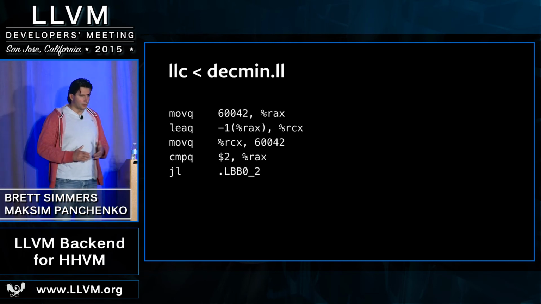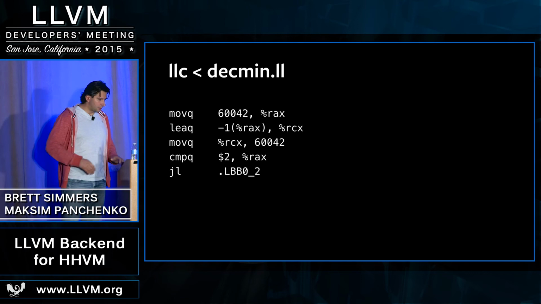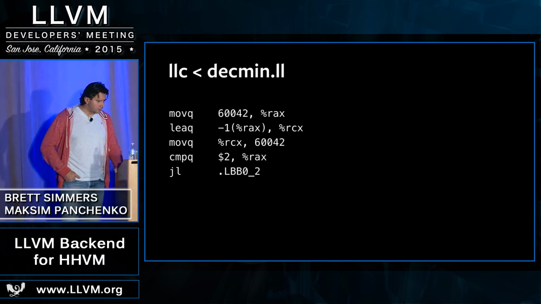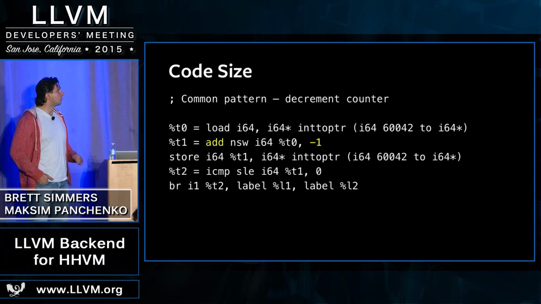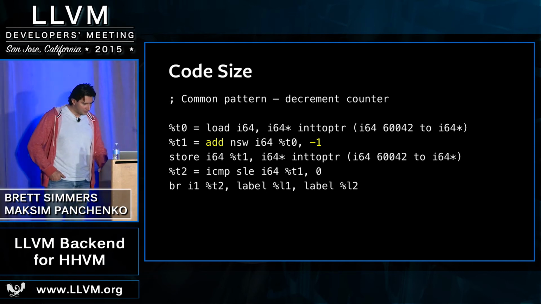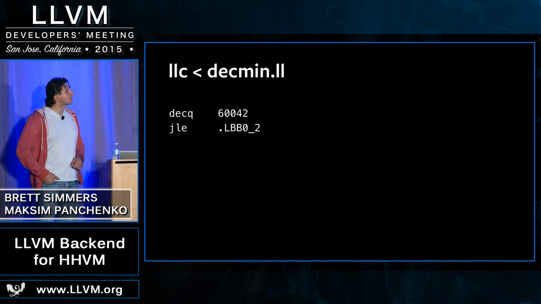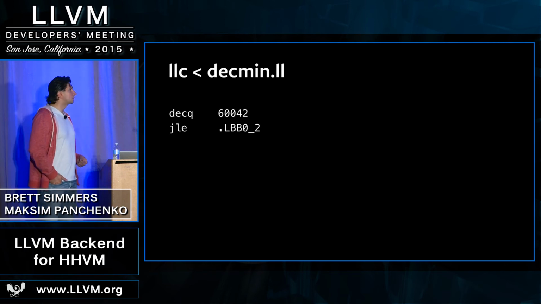But if you know x86 architecture, you can do way better. And to achieve this, we had to replace subtract of 1 with addition of -1. And this is the new code sequence. So just 2 instructions. And we solved this problem.